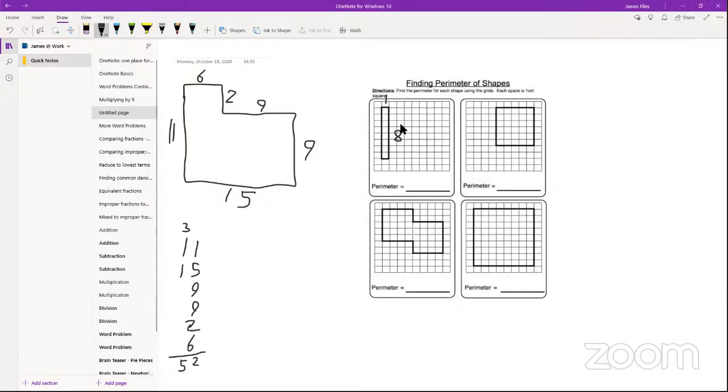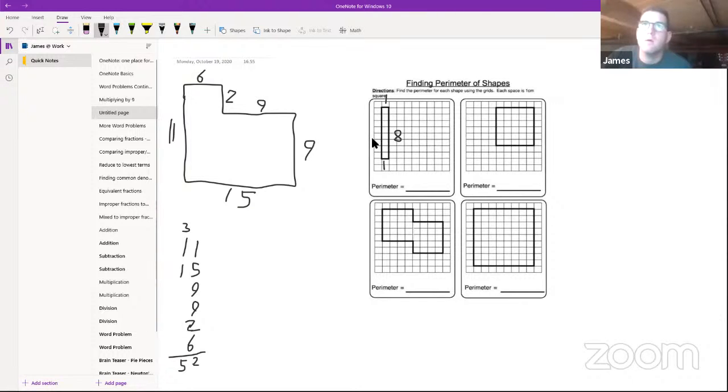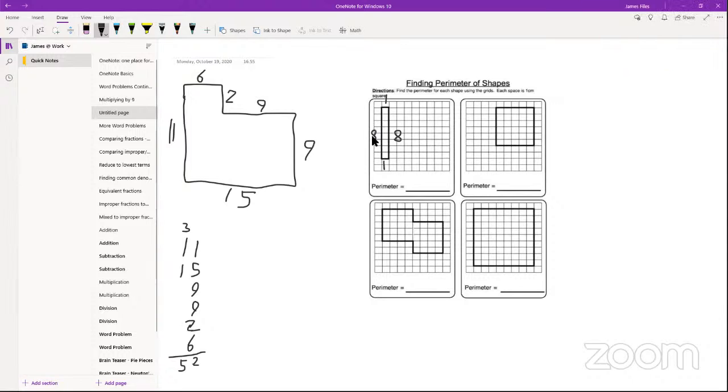So we put 1 on the bottom again. And 8 on the side again. And when you're done with that, we add up all the sides. So 8 plus 8, 16. Plus 2, 18. I don't get this.